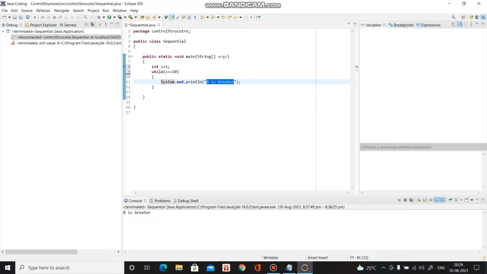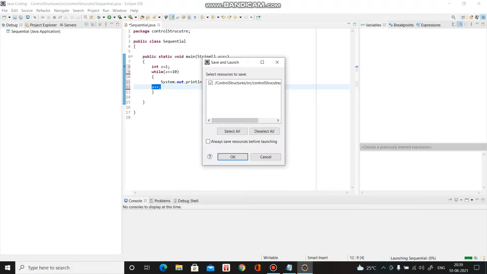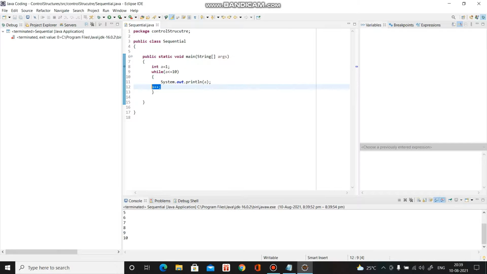System.out.println, print a. Okay, and I am giving a plus plus semicolon. So this is very important here. It's called updation. If you are not going to update the value, then the loop will run infinite times. So now I am printing a plus plus. Okay, so you will be getting till 10.